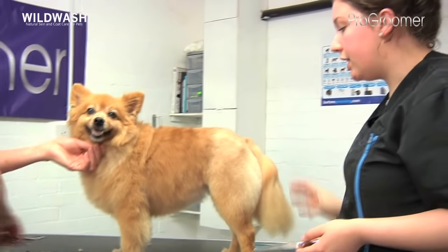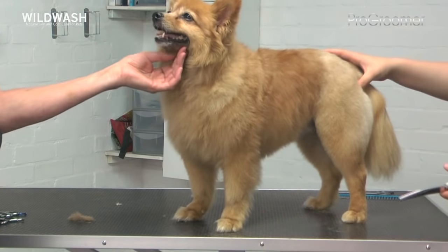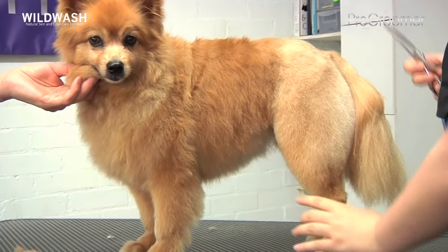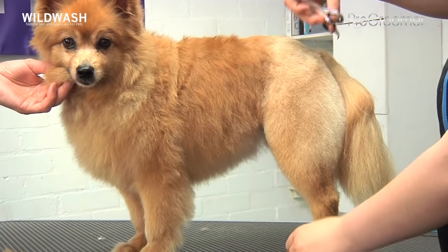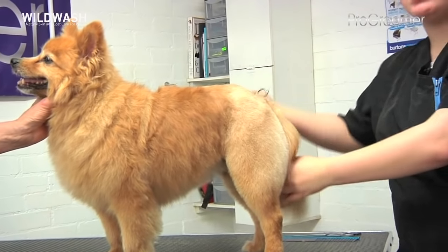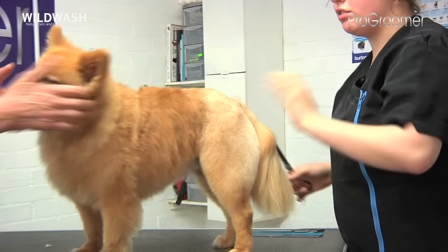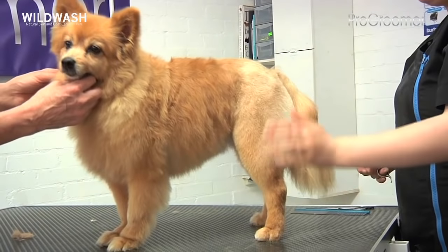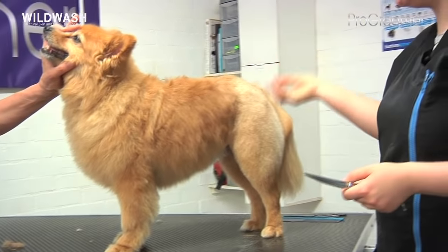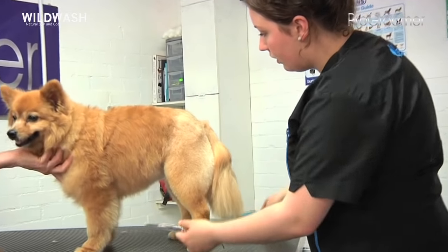With most dogs that get clipped, I tend to do both back legs first. So I'll start on one, go to the other, and then do the front legs as the body's already clipped. Because she's a hand scissor, with the scissoring dogs that I do, I tend to do a back leg first and then work my way forward with the dog. So I'll go against the coat and then do one whole side first. That's my comparison for the other side, rather than doing too much at once and then having to go backwards and forwards. I'd rather get one side all completely done. And because I then know what I'm looking for, the other side is so much quicker and easier to get through, rather than trying to match up, then thinking about the next thing. Good girl.